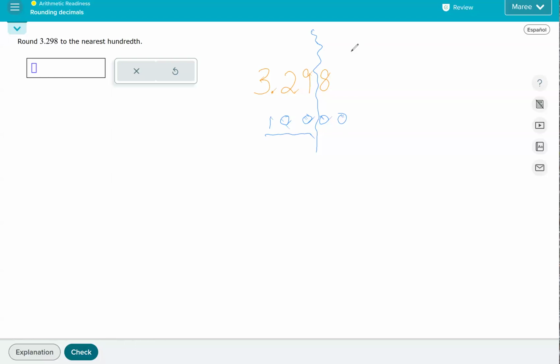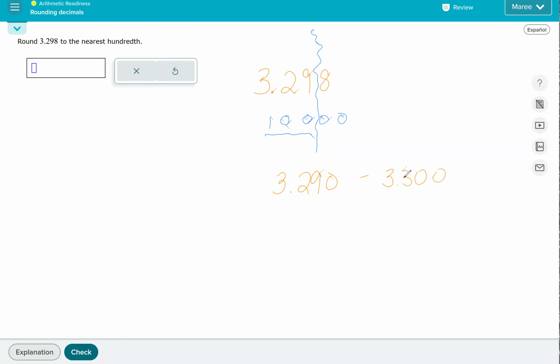We're going to either leave the 9 a 9, or we're going to raise this number to 30, because when you add 1 to 9, you get 10, which now makes that 2 a 3. What we're actually saying is we're looking at 3.29, wherever the line is, and you put a 0, to 3.3.